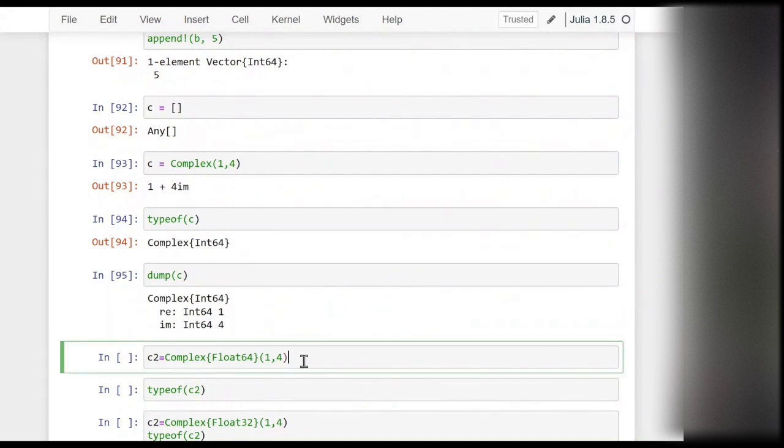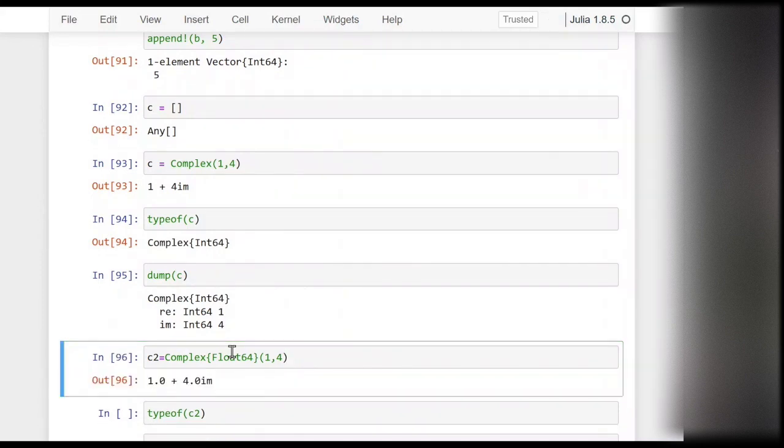Of course, you might want to store a complex number over the space of real numbers rather than integer numbers. Maybe an integer-based complex system does not make sense, but Julia makes it possible due to its very flexible typing mechanism. But if you want a complex number over real numbers, over float numbers, you can also do it.